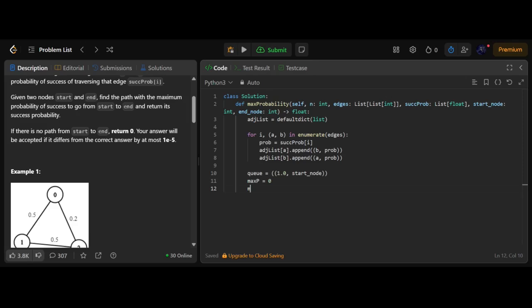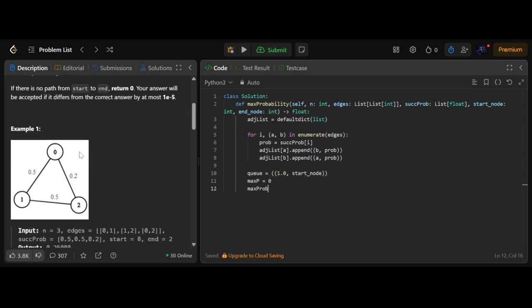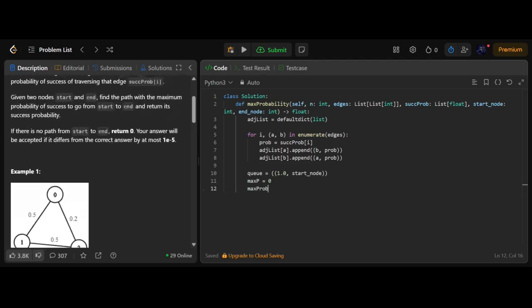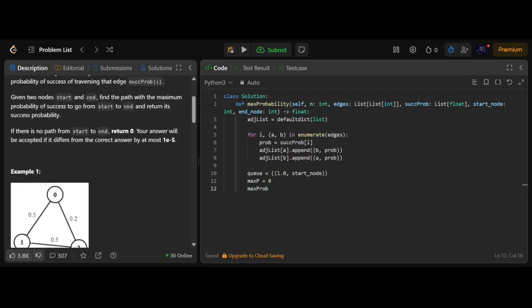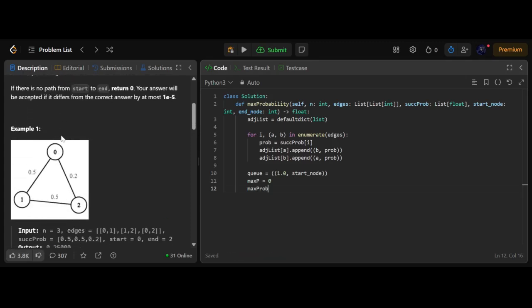And we also want to have a max probability set, and this set basically is going to help us optimize our solution, and also indirectly prevent cycles, because we do have an undirected graph. And the way this is going to work is, if we come to an edge and we know that we already have a probability which is better, we don't need to carry on traversing this path. We only traverse paths where we know we have a less than the probability that we already stored in our hash set. So we can say max probability set and set this equal to an empty set. And we're going to say while q.